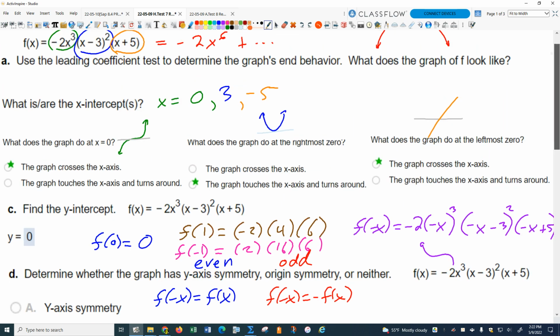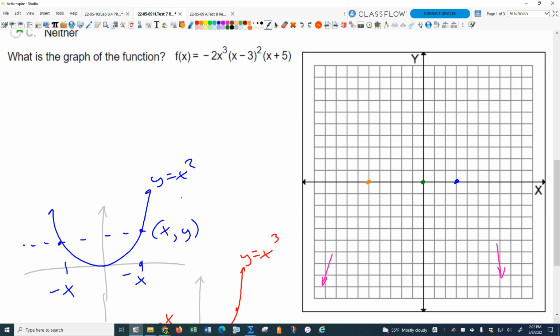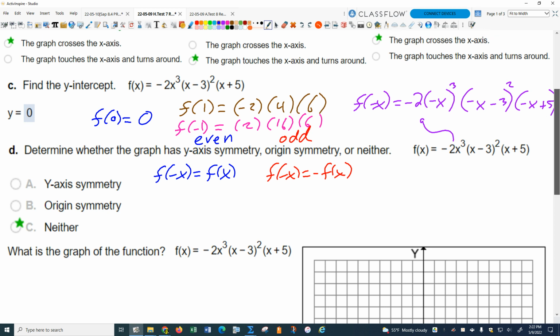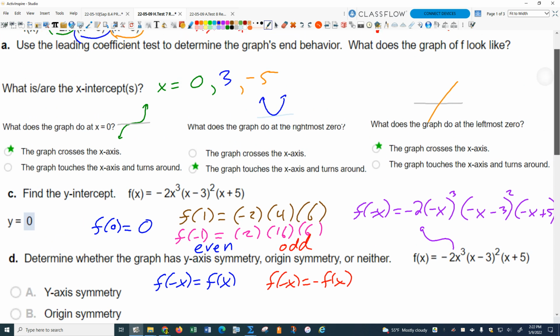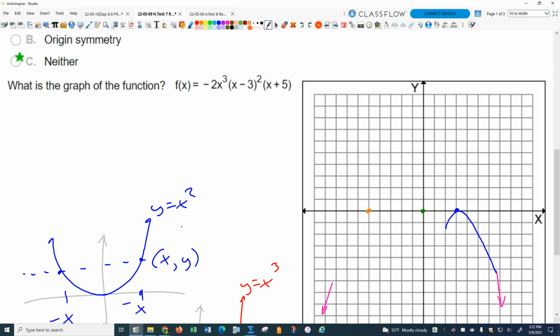At 3, we are bouncing. So that means when we shift to blue, it's got to do that, right? At green, it's cutting like a cubic. So at 0, it cuts like a cubic. What's it going to do here? When I switch to green, what's the graph going to do? Okay, good. It's going to have to flip over to go through the x-axis there, and it's got to go through like a cubic. So it's doing that, right?